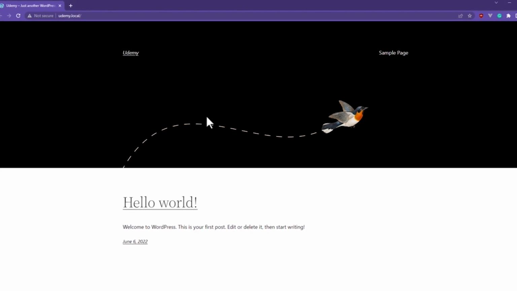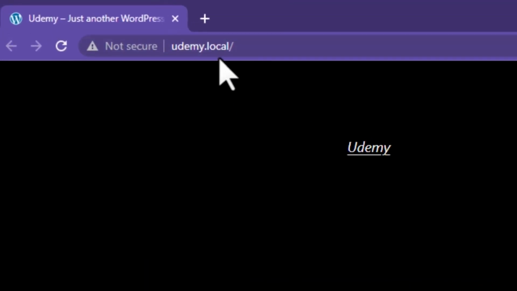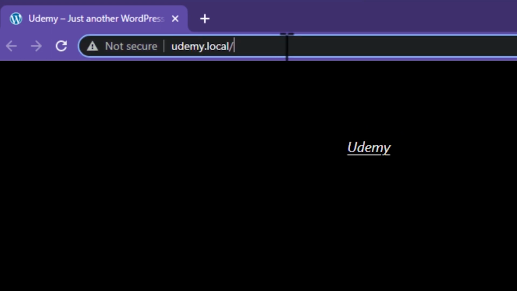Behind the scenes, Nginx is delivering this page. If we look closely at the URL, we're not accessing a specific file. By default, Nginx will hand over the request to WordPress. We can access a file by typing its name after the domain. In the address bar, we can type the name of the file. By default, the server is pointing to our WordPress site.